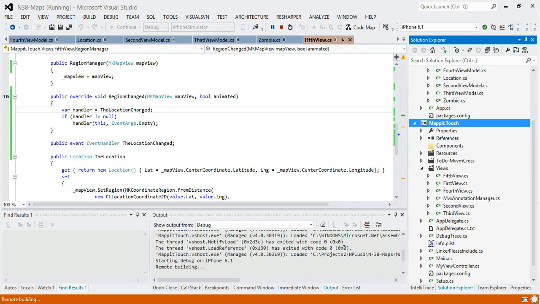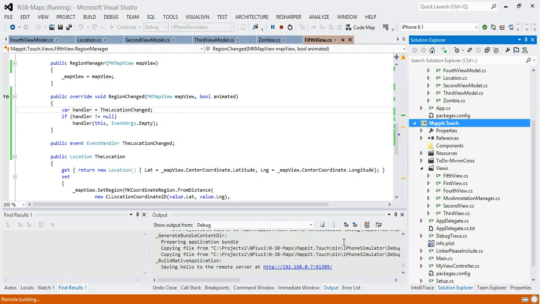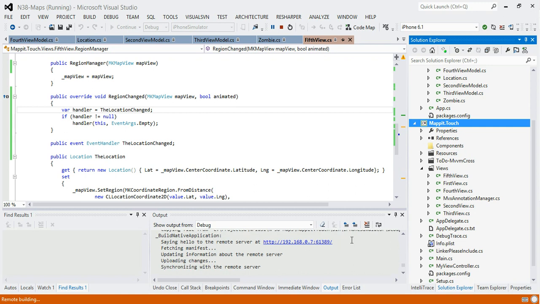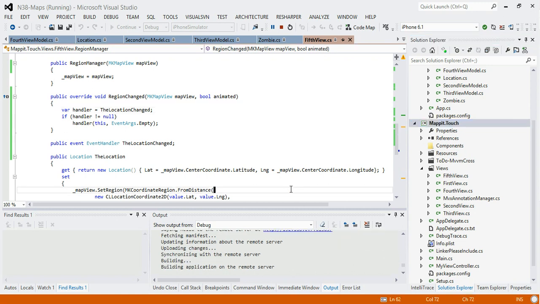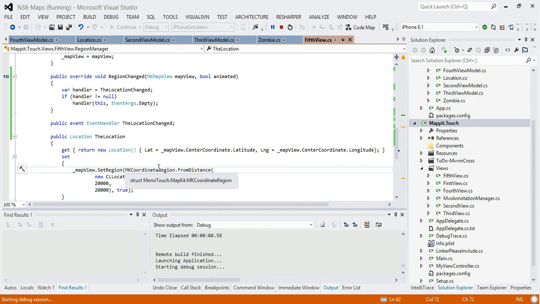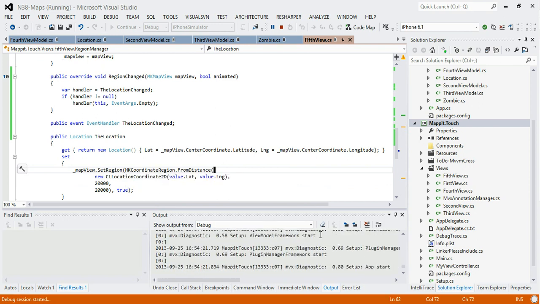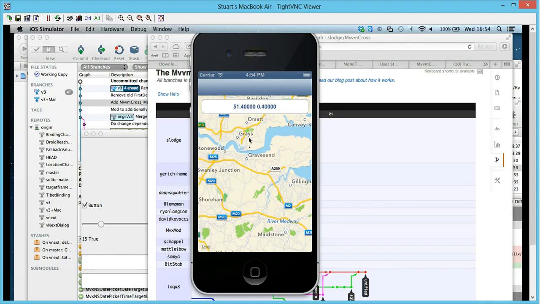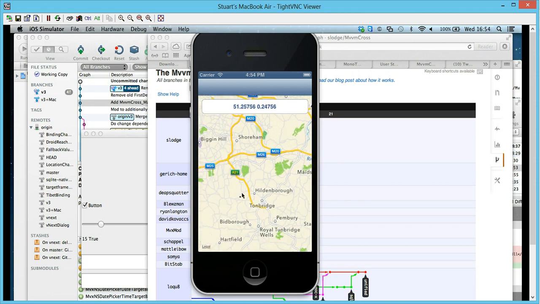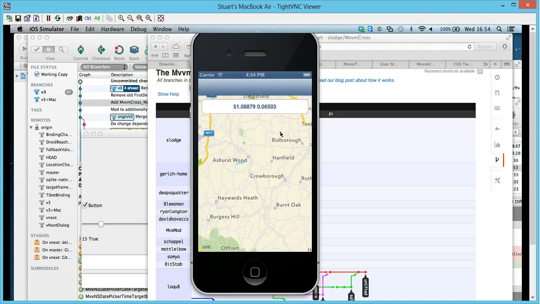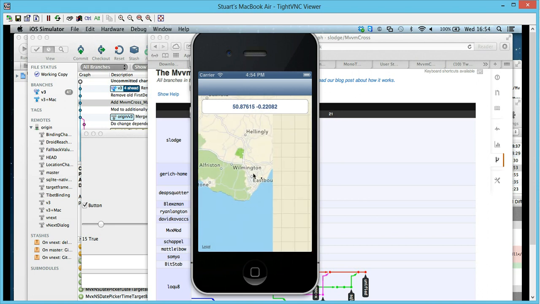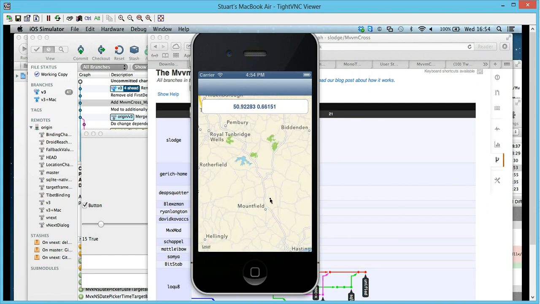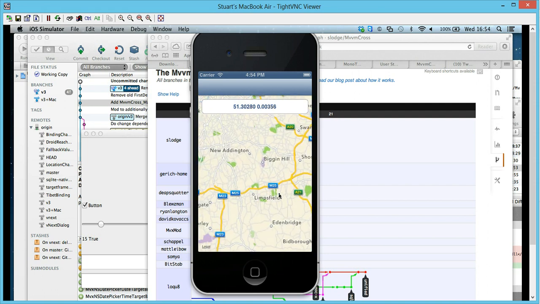And what we should see, I hope, is this two-way binding setup. We may get a feedback loop, which would be interesting, but hopefully not. I perhaps should check here that my location is actually different. But let's just see. The binding should take care of that. It's pretty good at feedback loops. So this is 51.4 and 0 is my map. If I change it, you can see that the location on the button is also changing. And that is a two-way binding of the map. So again, if you needed to call some geocoding services, or you needed to get houses for sale or something when the map changes, then this would be an event you could hook into.